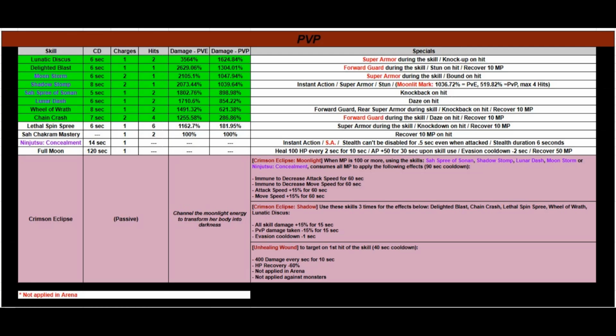Well, it's a 90 second cooldown, and that is you're immune to decrease attack speed for 60 seconds. Another player would do this to you in a fight to try to slow you down, so you're immune to it. Immune to decrease move speed for 60 seconds. Again, creatures don't do this to you. It's just fights with other players. They want to slow you down in movement and attack and just be able to capitalize on that advantage.